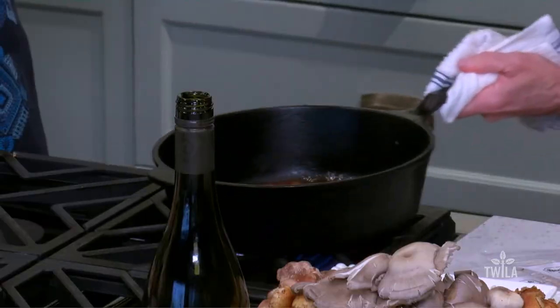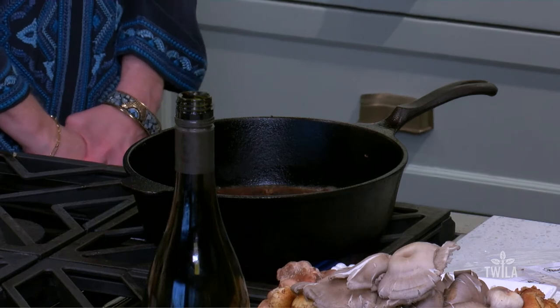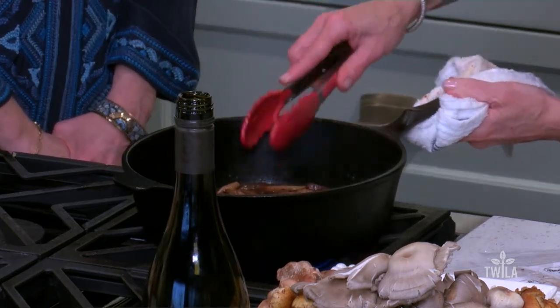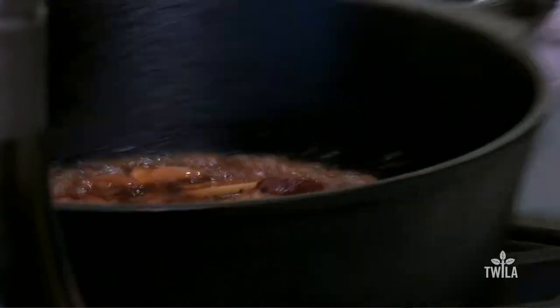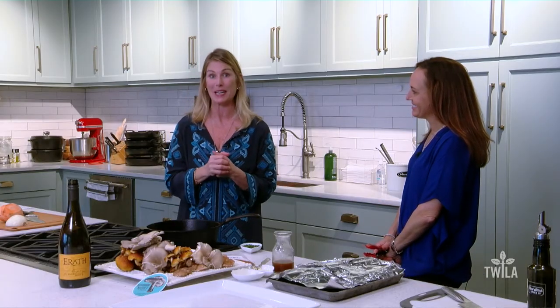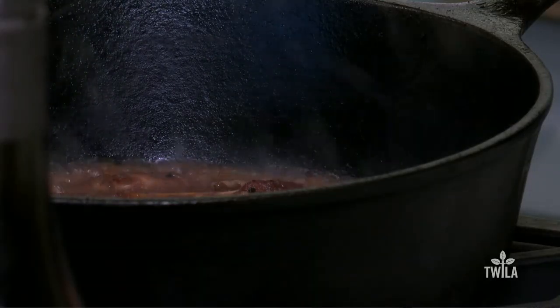Once it reduces I've got a little bit of beef broth. I like it when it's more of a demi-glace, so just a little beef stock and we're gonna let these simmer for just another minute, then finish off with some Italian flat leaf parsley. And when we come back, Ann Milnick's gonna join us here in the teaching kitchen to make a delicious side using these wonderful spices. Time to add the parsley? Let's do it.